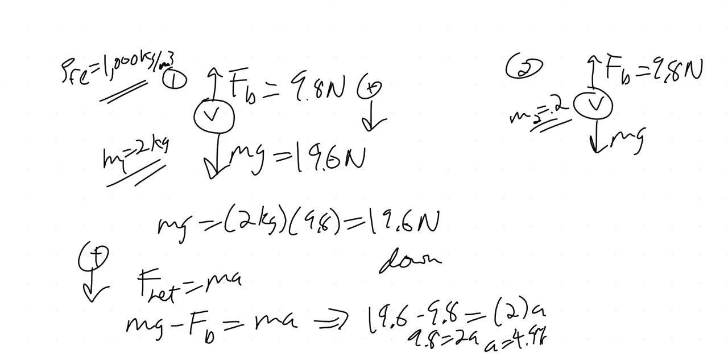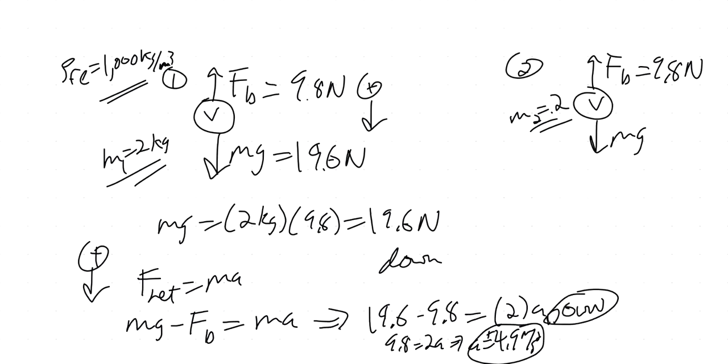Sorry, that squeezed in there a little bit. Let me do that a little better there. 9.8 equals 2A. So I have A equals 4.9 meters per second per second. And since it's positive, it's down, right? So since this wins, I know my acceleration is down, which means it sinks. Obviously, to sink means FG is bigger. If I'm on a float, FB is bigger, and this is going to rise.